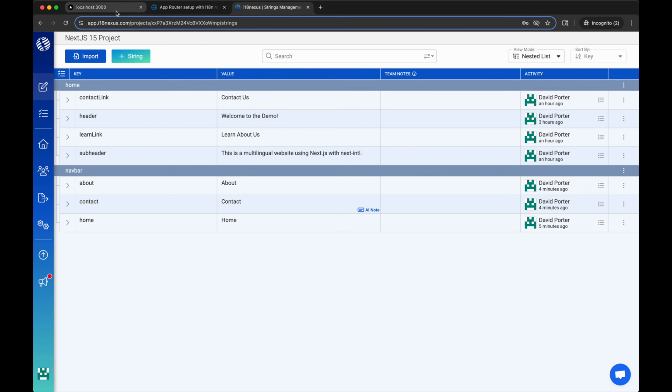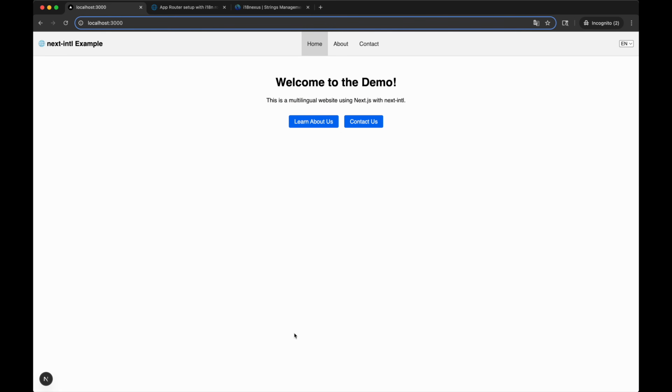All right, so I know there was a lot there. There's definitely a lot of configuration to set up, but as you can see, once all the configuration's all set up for both Next International and i18 Nexus, everything is really smooth sailing. You never have to touch any of that configuration stuff again. I mean, you could see in the end there how quickly we translated that navbar component.